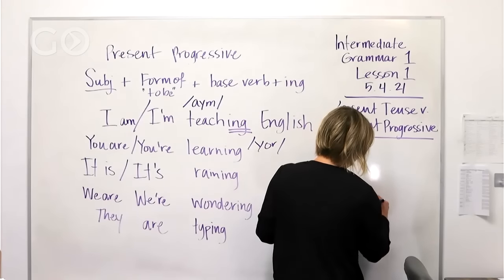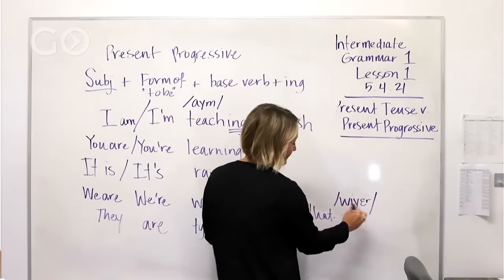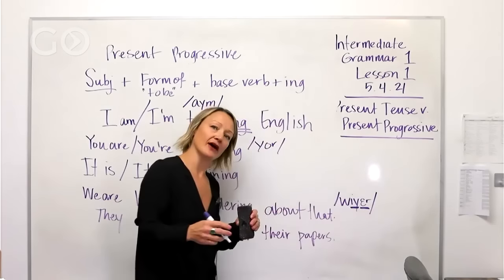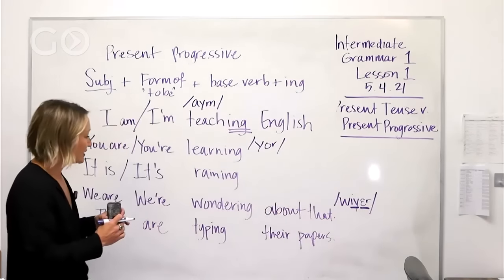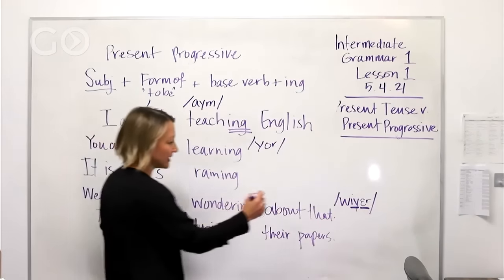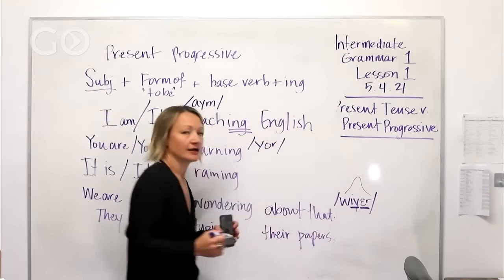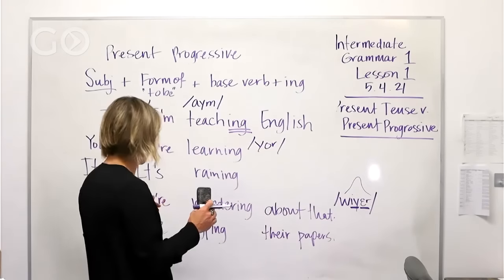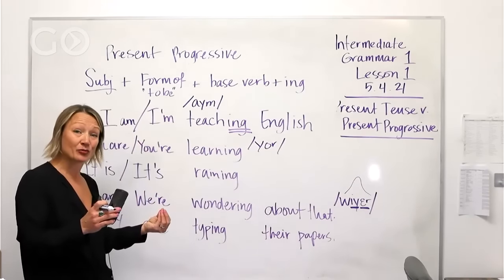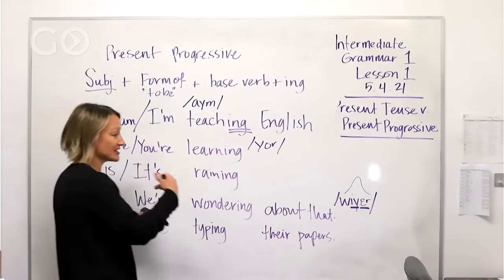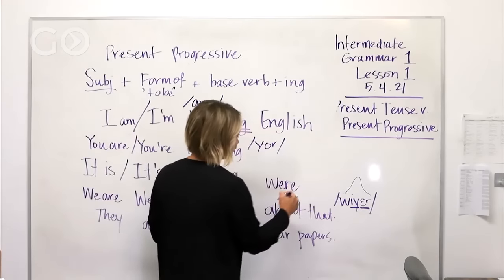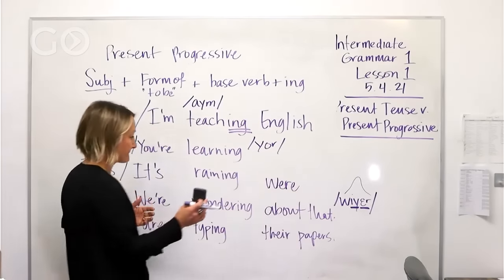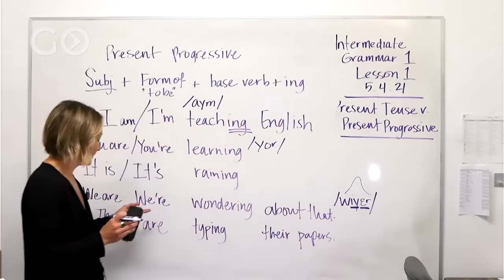We're, let's see, okay. What happens here is this is one vowel sound, and this is another, and then the R makes it tricky. That final R sound can be kind of tricky, okay? So we're, it goes up kind of, we're, okay? So really hearing those sounds together, were. A lot of people will kind of combine it even more and say were, and it sounds just like the past, you know, were. It sounds just like that. We're wondering about that. We were wondering about that, okay? So we're wondering about that.